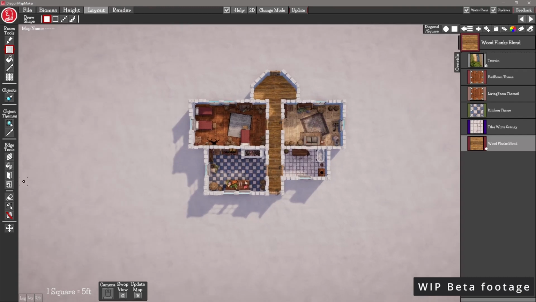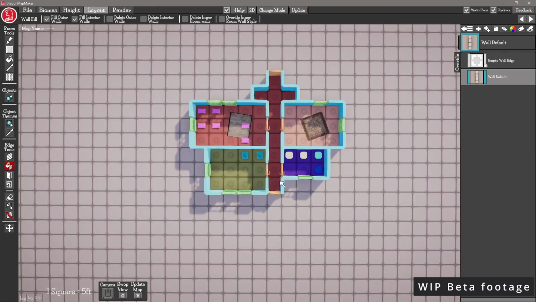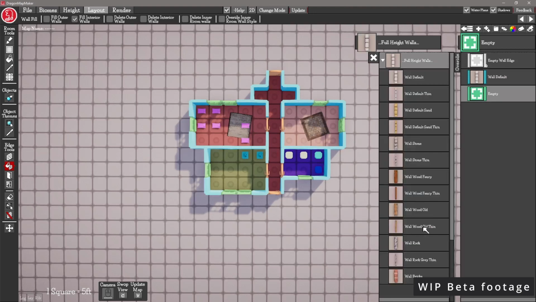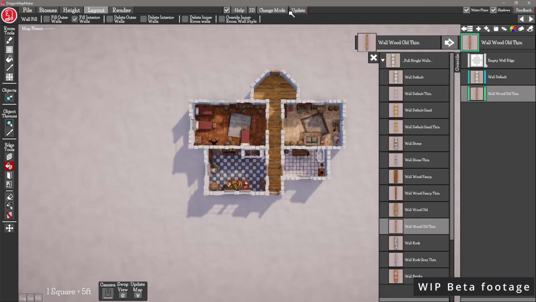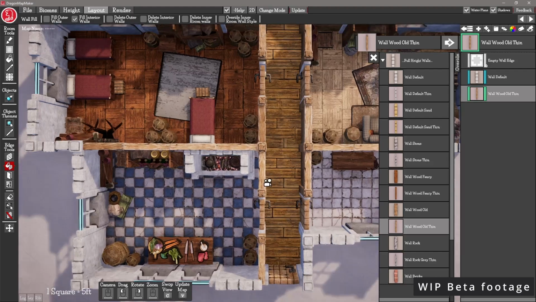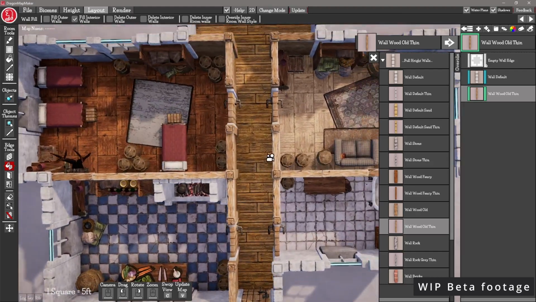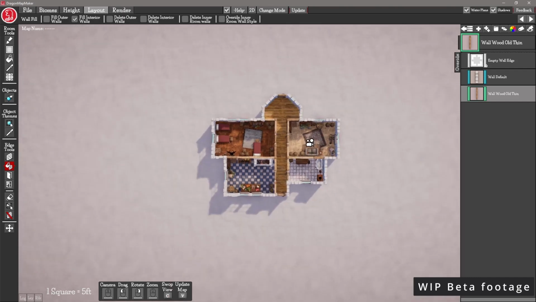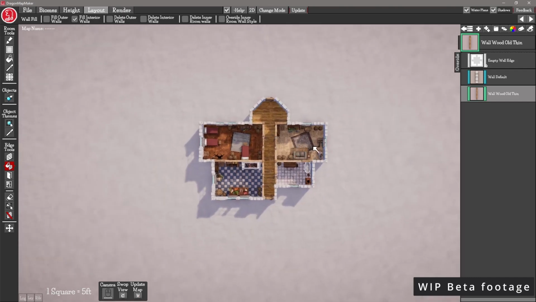Let's do the interior walls quickly. So I'll just show you the wall tool. So I showed you the fill tool before. Let's actually fill just the interior rooms, the interior walls, and we will add a thinner wooden wall to the interiors. Now set this to only fill the interior walls. So I can just do that. I'm done. So now I want to come here. All the interior walls are now wooden walls instead. Just looks a little bit cooler, and it fits with a more rustic place. Okay. I think that's it for that.